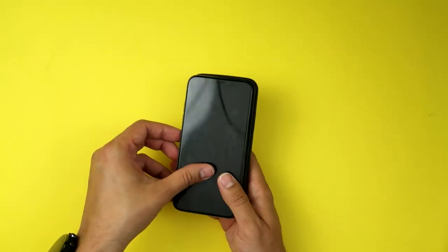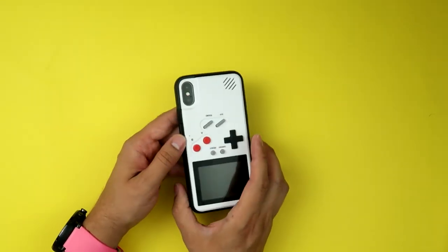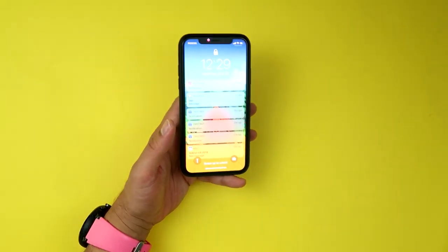So I'm gonna put my phone here. Here we go. And that's what it looks like with the case. As you can see, it does add a bit of bulk to the phone. This doesn't bother me that much because I used to use battery cases with my phone.